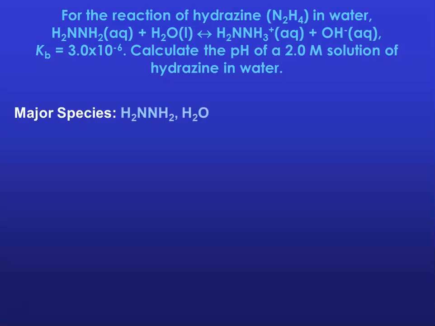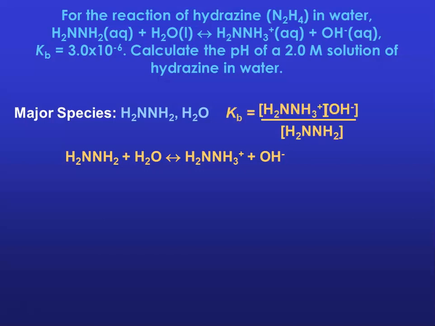So just like with the weak acids, we know that the weak base and water are going to be the primary species present in our mixture, and that if we set up our Kb expression for the dissociation of this base, we should be able to determine what fraction of N2H4 was able to generate hydroxide ions using my value for Kb, 3 times 10 to the negative 6. Again, hopefully you're going to get to a point where you don't need to use the ICE charts for problems like these because you're going to see them set up in a similar manner each time.